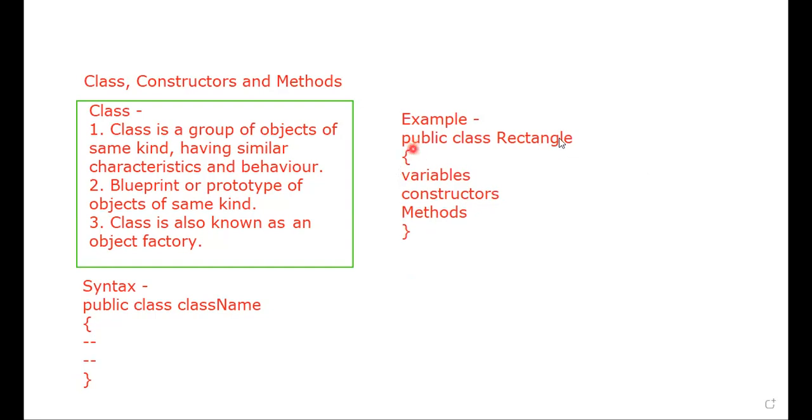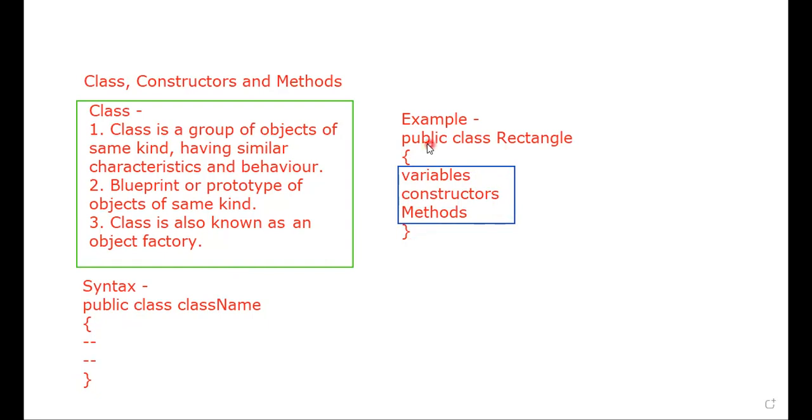Right now, in terms of example, you will have public class rectangle, curly open, curly close. This is the part which I have drawn using the blue line. This part you can't write as it is. Got my point? You will write public class rectangle, curly open, curly close, and the part inside you can't write as it is. Here you need to know how you declare variables, how you write a constructor, and how you write a method. That is what we are going to learn today. So the basic thing is public class name, curly open, curly close. So here it is public class rectangle, curly open, curly close.